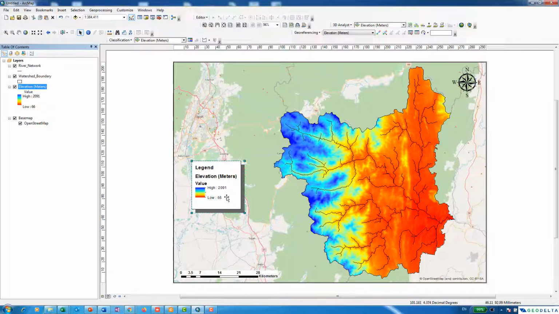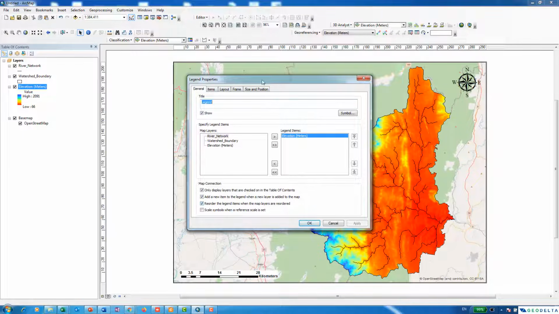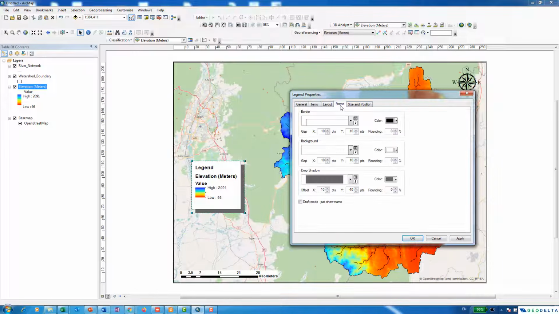The other thing that I'm going to do is I'm also going to change the setting of the drop shadow. Now if you would like to change certain things in this legend, you can double click on this, and first I'm just going to go ahead and click on this frame, and over here you can see that it's exactly the same settings that we actually had before. So I'm just going to select maybe the offset to be about, let's say 2, X offset and Y offset. That'll push back the drop shadow in too much. Maybe I'm just going to put this one as 4 and 4. Let's see how that looks.